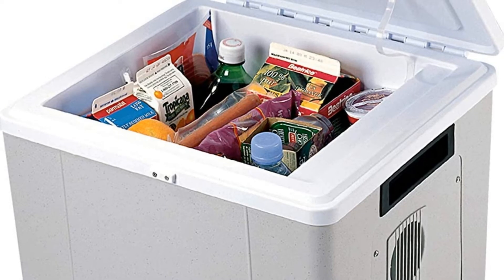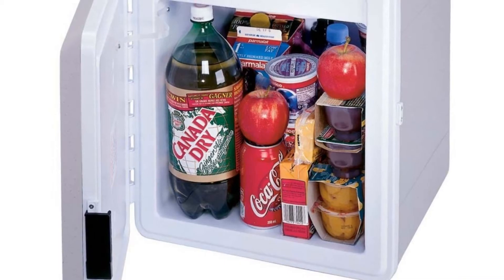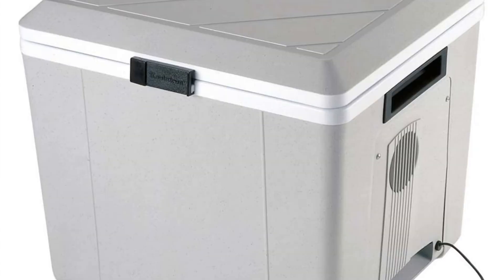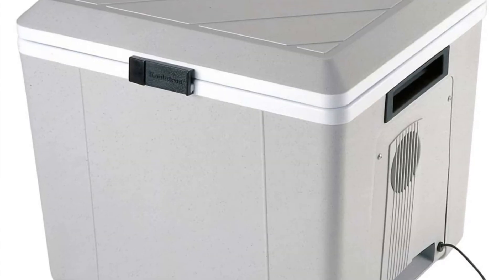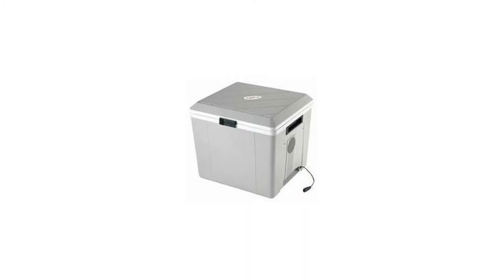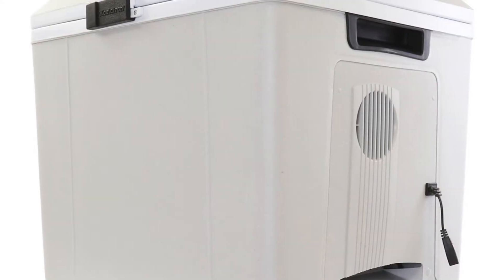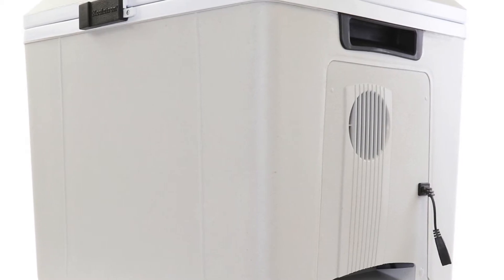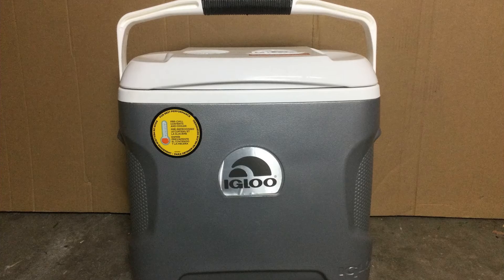Furthermore, it is a low voltage cooler with a dual zone AC/DC power source, which is helpful when you want to charge it outside your car. The biggest downside of the Colatron Voyager is that it doesn't keep snacks or drinks as cold compared to a compressor refrigerator, which can preserve frozen food. Despite this shortcoming, it is a solid portable cooler for families who are constantly on the road and want to keep their food chilled for a few days.